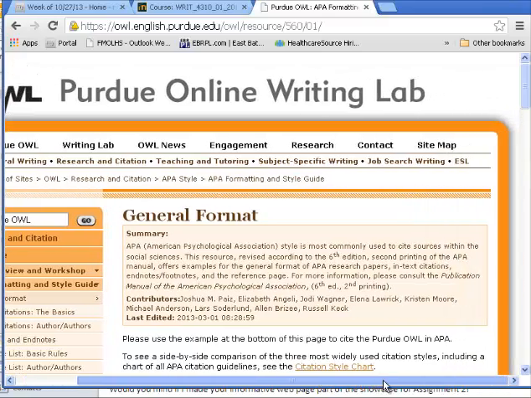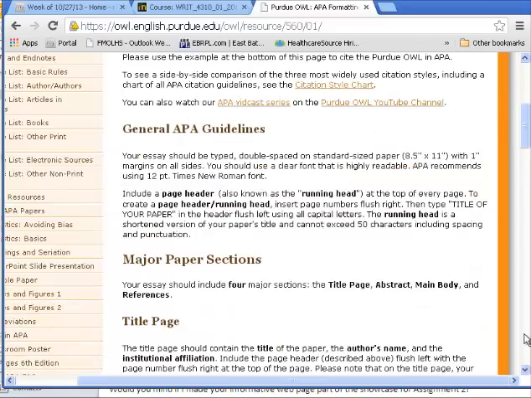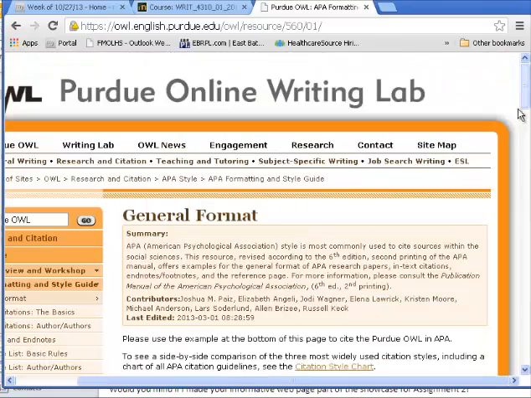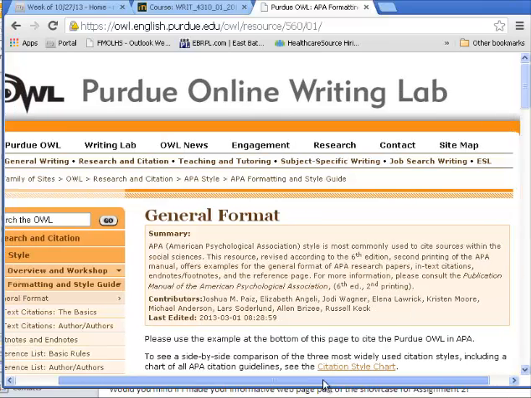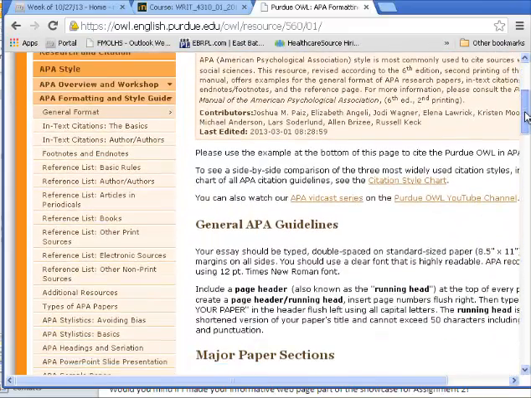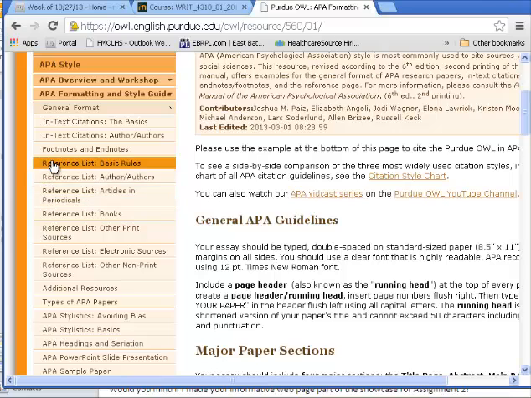You can see it's got a general overview of APA format and of the different sections of a research paper done in APA format. For the purposes of our preliminary bibliography, we're most interested in what they tell us about the reference list. We're doing a type of reference list.